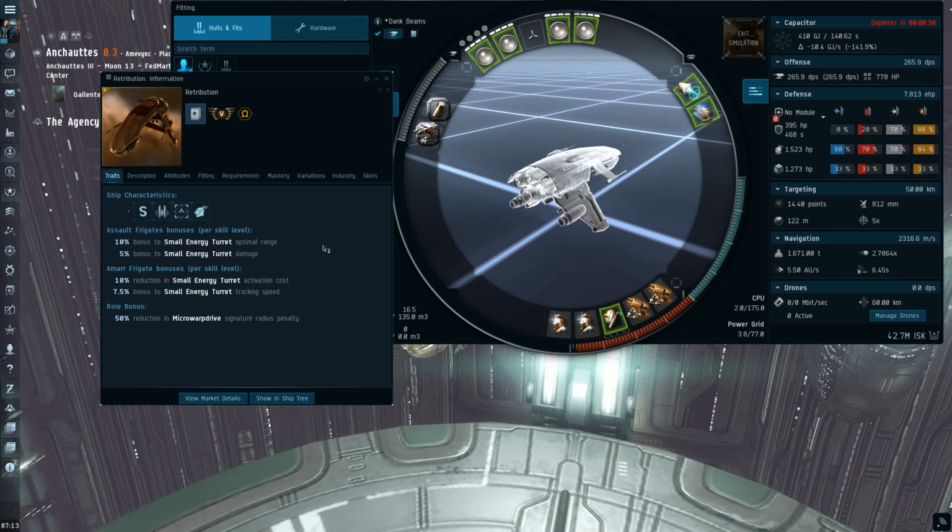You have on the frigate bonus activation cost and tracking speed, so there's no real damage bonuses on the Amarr frigate bonus, unfortunately. A lot of the other assault frigates actually have their damage bonuses on the frigate bonus, so unfortunately as well you're going to have to train assault frigates to level 5 to get the most out of the ship, unlike ships like the Hawk and the Vengeance, which get all of their damage from the frigate bonus and then you just get the extra stuff from the assault frigates, and this you get the reason to fly the ship on the assault frigate bonus. So if you don't have assault frigates level 5, then Retribution is also a lot worse than the other assault frigates, unfortunately.